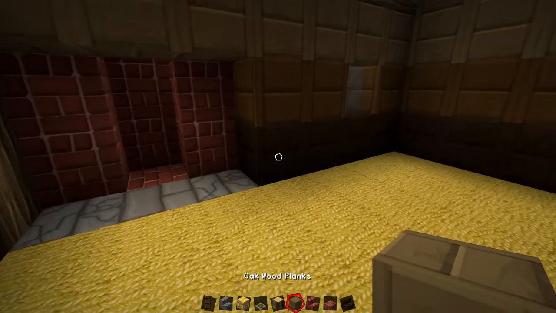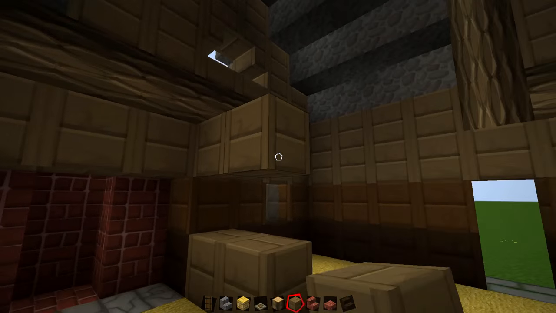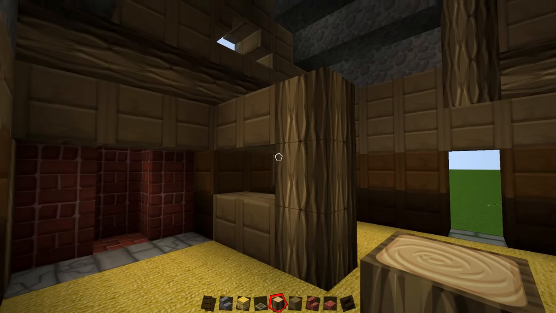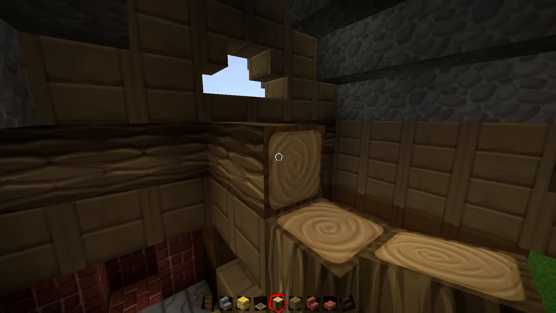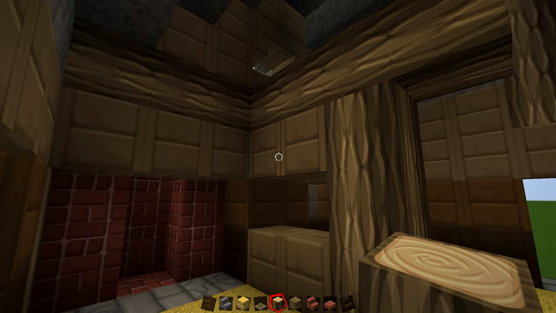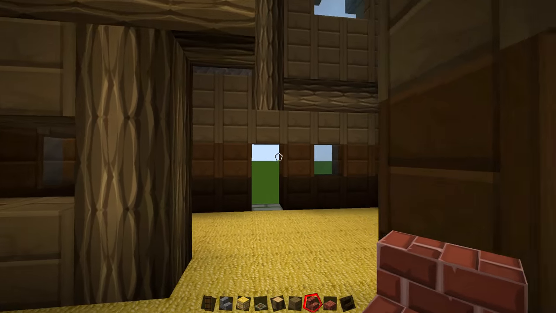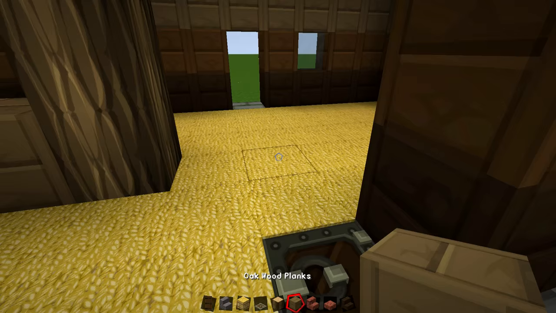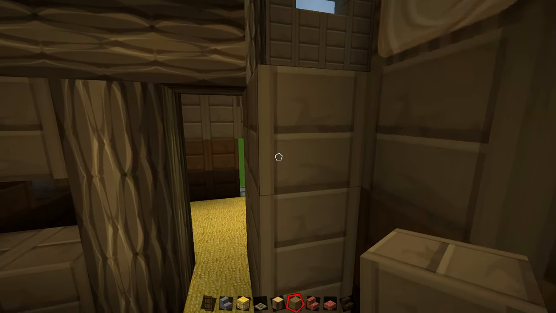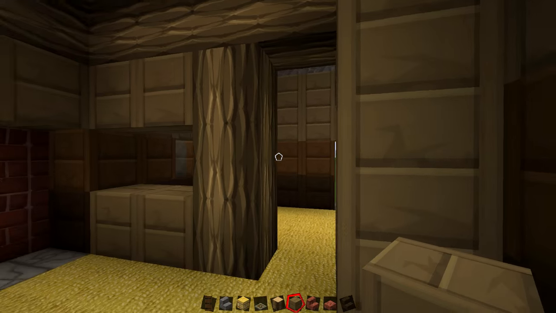Now, we're going to come in with some oak wood and come out two, and then log. Just like that. Cool? And then we're going to bring a log over to there. Is that cool? You got it. So that works out a little bit of a divider for our room. And then we're going to take one, two, one, two, one, two, one, two. Just like that. Cool? Yeah, we cool.